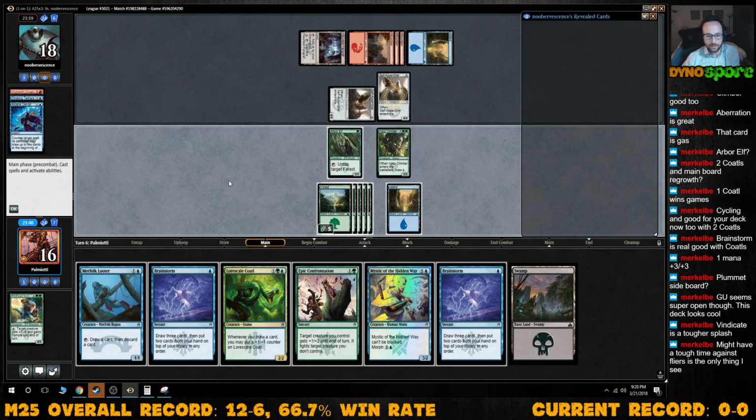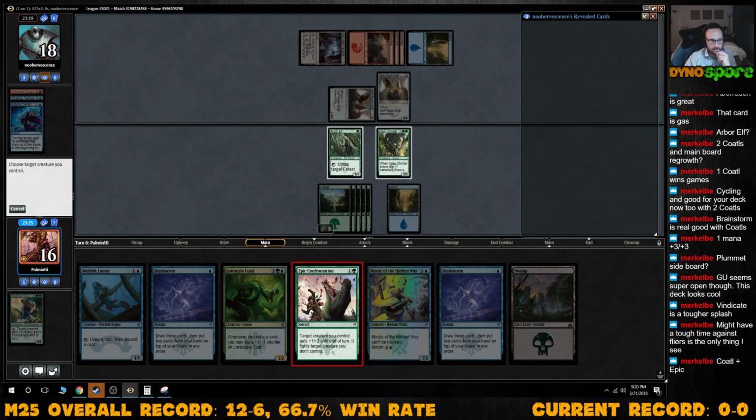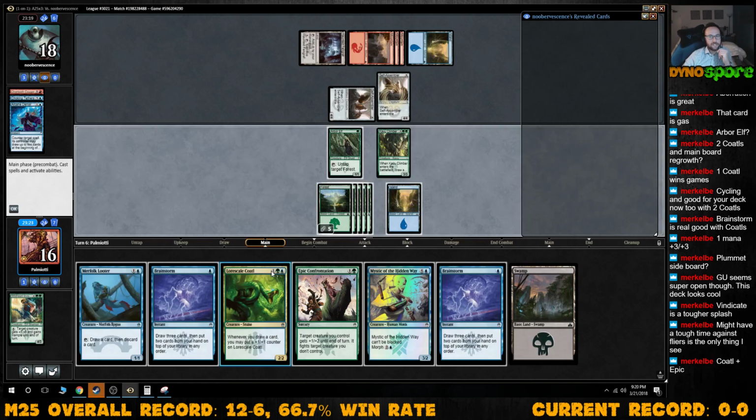What do we do here? It'd be so great to get a Brainstorm down the same turn as this. So I might just... See, Coatl's risky, because if they have Kindle or anything, this thing is dead next turn. Whereas if we Brainstorm, we'll likely see another island, and the next turn we could go Lore Scale into island. Or Lore Scale into another Brainstorm and make it a 5/5. Which would be pretty sick.